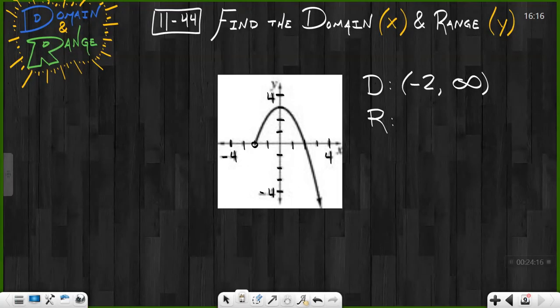Let's do my range, see how you did. Coming from the bottom, moving my way up top, the first thing I hit is an arrow, so negative infinity is where the boundary goes. There's an open circle, but that's not my maximum point here. The highest point right there is 3, and it is a solid point, or a solid curve there. So negative infinity is my minimum boundary, and 3 is my maximum, and it can equal 3.